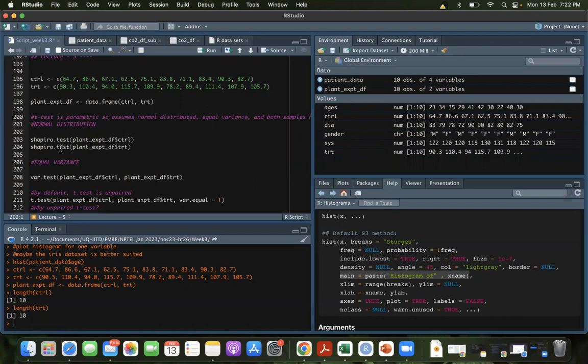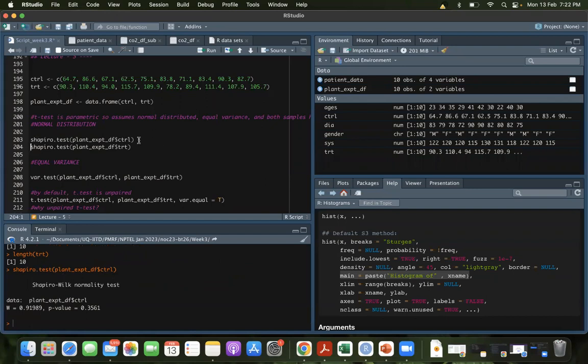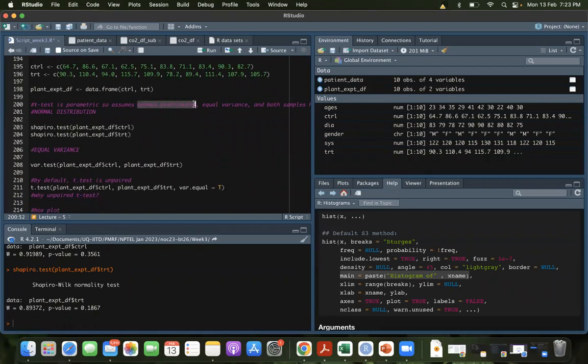Like was shown in the example, we do a Shapiro test to find out if the data is normally distributed or not. For a Shapiro test, the null hypothesis is that the data is normally distributed, and the p-value here is greater than any threshold you would set. It's significantly high, greater than 0.01 or 0.05, which is normally set as a threshold. So we cannot reject the null hypothesis, so we accept the null hypothesis, which means that it is normally distributed. Likewise, we do it for the other one, and that also says yes, they are both normally distributed. So this assumption is satisfied.